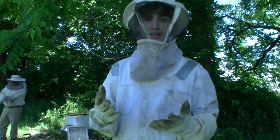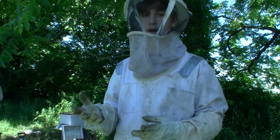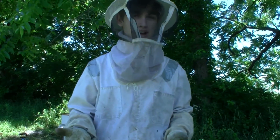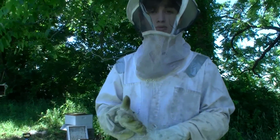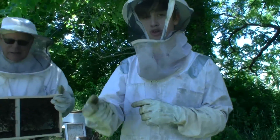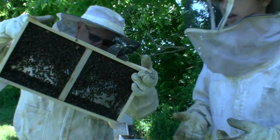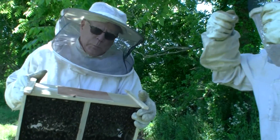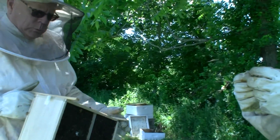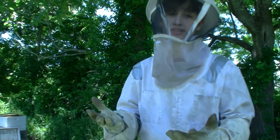Each box of bees contains about 3,000 bees. By the end of the year, they'll grow to about 15,000 bees, so in total we'll have about 45,000. Each box comes with a single queen, except she's mailed differently because she is a pheromone source. If you try to just throw the queen into the box, they'll kill her because they're not used to her scent. She's placed with a few worker bees, and they have to eat their way out of a candy cork, so her scent is given off to the rest of the hive and the hive has time to accept her.